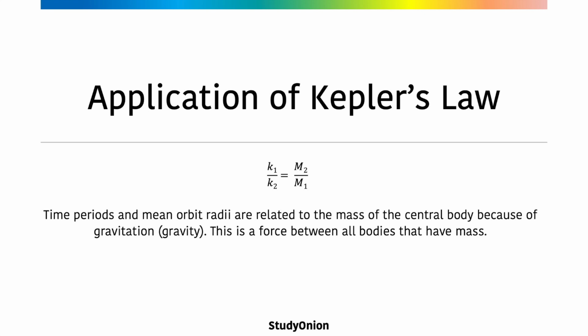Now, gravity is a force between all bodies that have mass, including me, and usually we use these equations applied on the celestial level. So here this equation is saying that the constant of the orbital period divided by the radius of the orbit divided by another constant of the same proportion is equal to the mass of the first body divided by the mass of the second body, because they are inversely proportional.